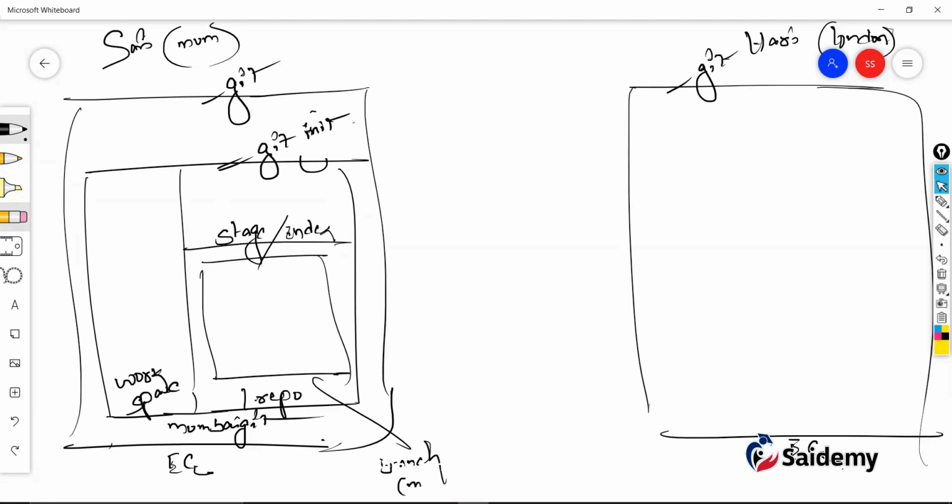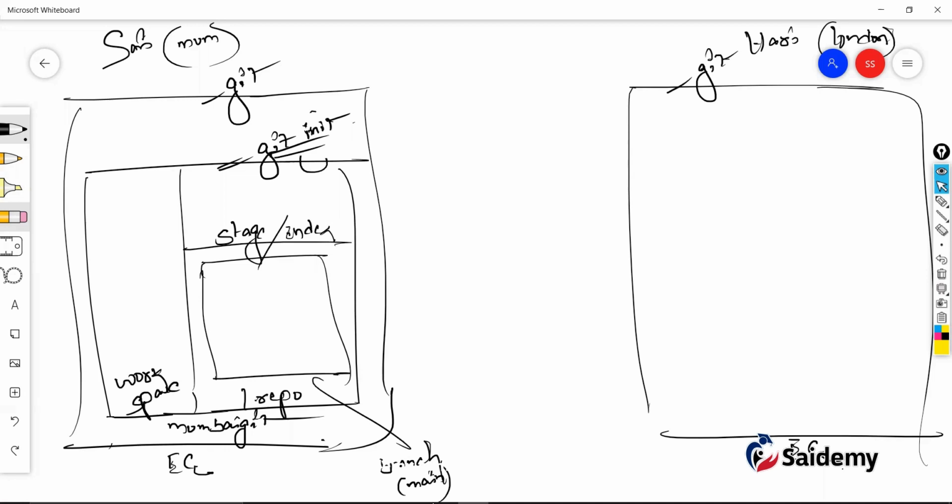By default, the name of the branch is going to be master. I'll tell you what a branch is, don't worry. So after running git init, all three stages will be created, and in the local repository one branch will be created. It happens automatically.